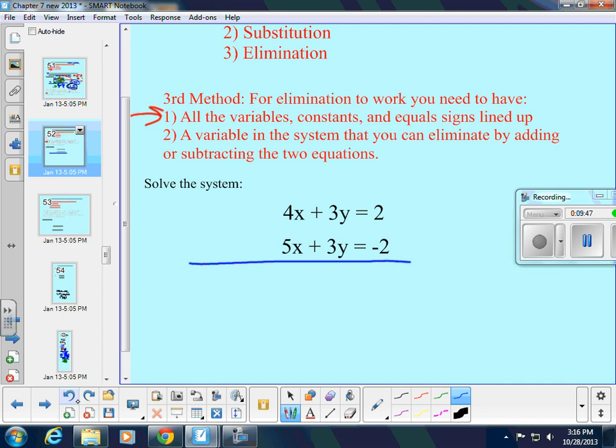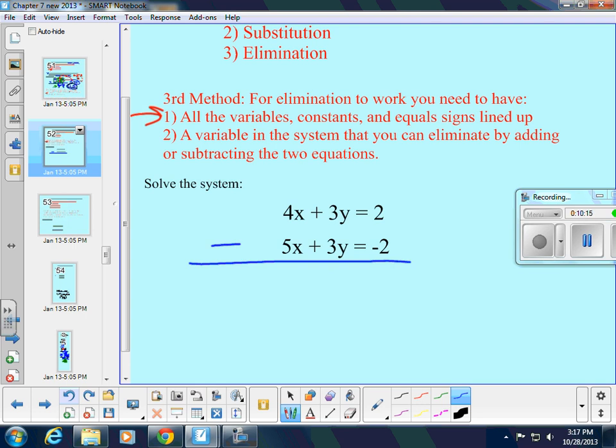Now, here's what I'm going to suggest for when you're going to subtract two equations and use elimination. I often have students who try to use subtraction, and if you don't do it the way I'm going to show you, I see them run into a lot of small mistakes, little errors, but errors that throw them off, and then they don't get the right answer. So here's what I'm going to suggest that you do when you're subtracting, using elimination.